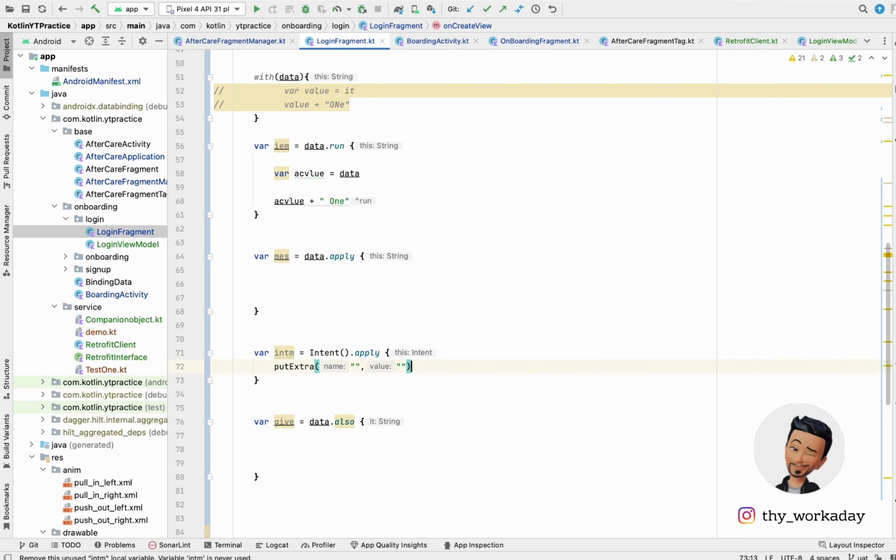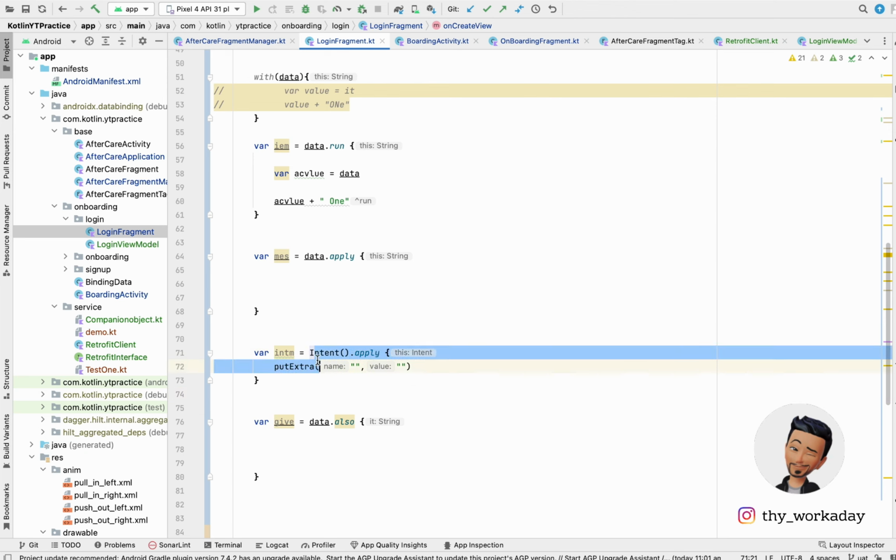So this will be simple for also. That's why also is useful. Otherwise you can first start the activity and do this in a start activity. It will be super simple. So not only intent, you can use any classes, any extensions with this apply. You can use those methods or those functions inside this.